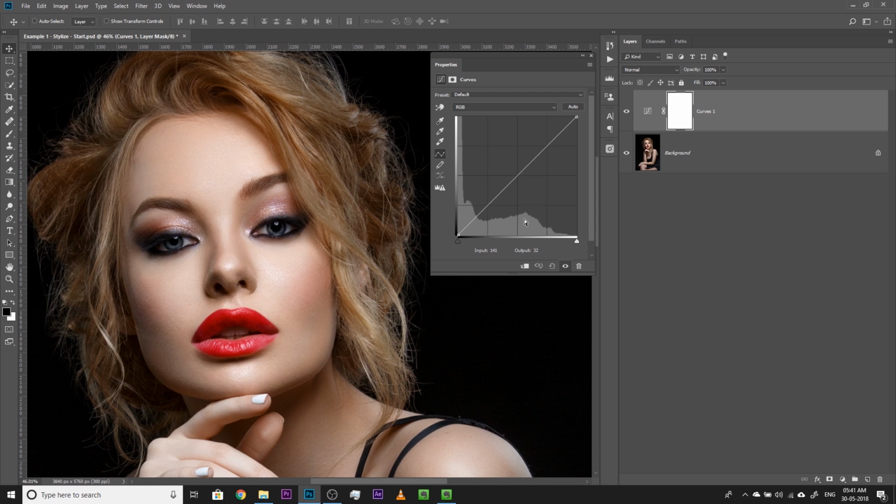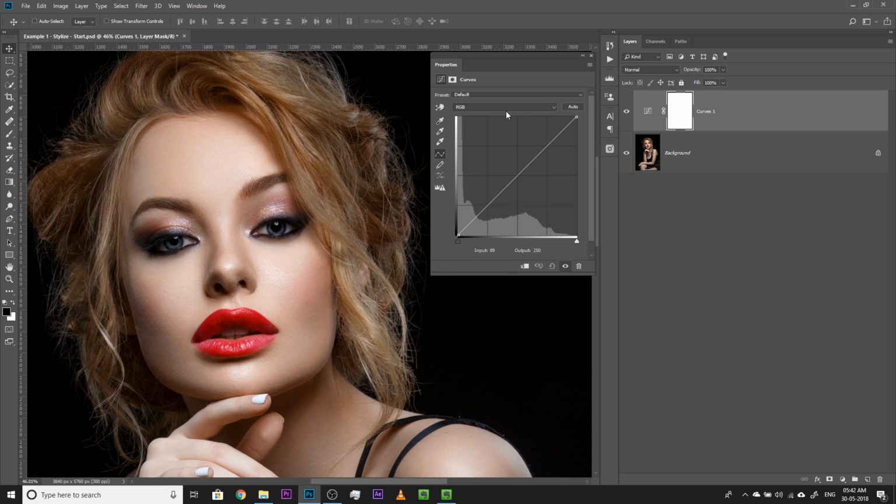Okay, now going up makes it brighter, going down makes it darker. To put it in other words, going into this side of the diagonal makes it brighter, going into that side of the diagonal makes it darker. Now that's not representation. For representation, left side is dark, right side is bright.